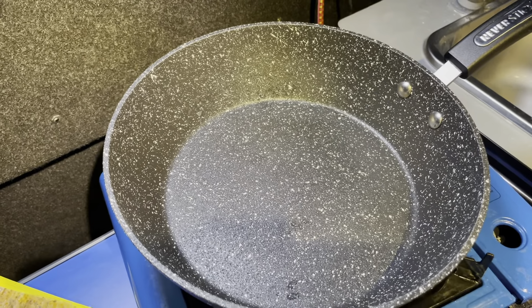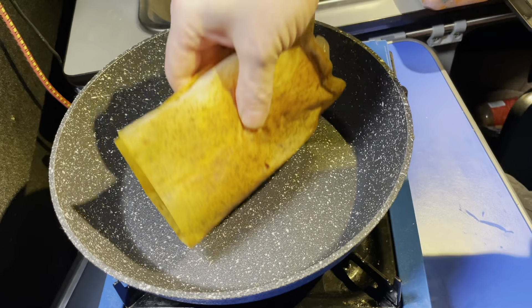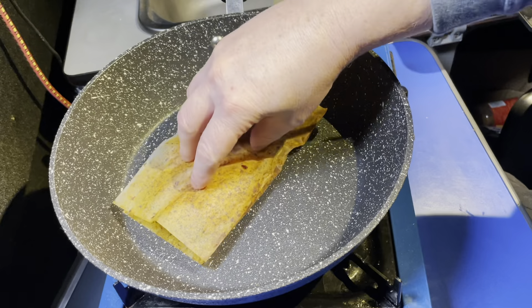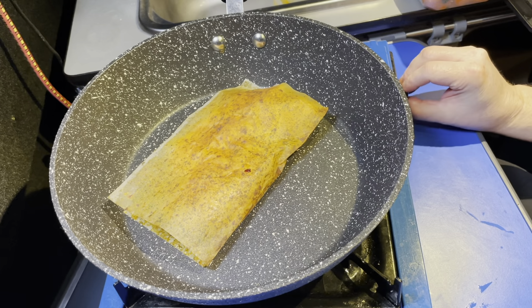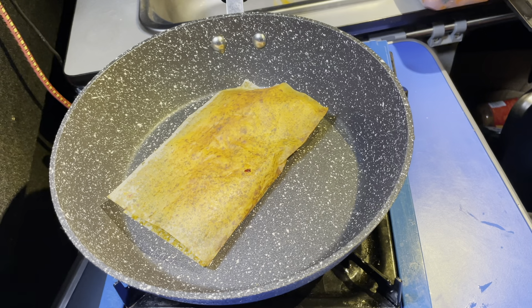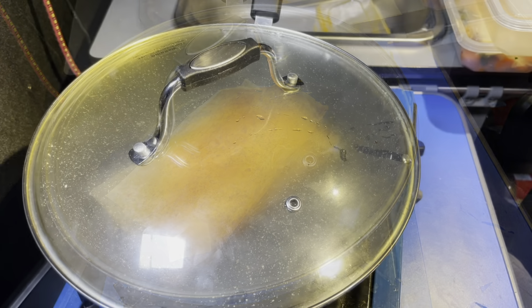Wait for the frying pan to heat up, then cook it on a low heat with no oil or anything like that. Let's pop that in for 12 minutes. It doesn't say to put a lid on it, but I can save a bit of gas because I'm on my last bottle — so let's turn that down a little and smack on the lid. Let that cook for 12 minutes and see what we've got.